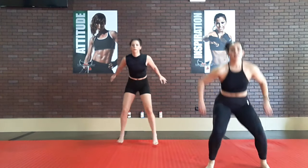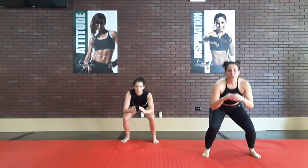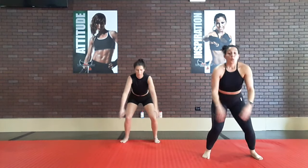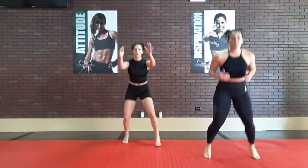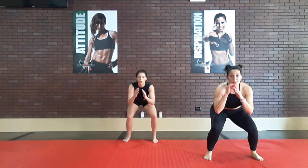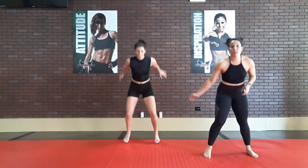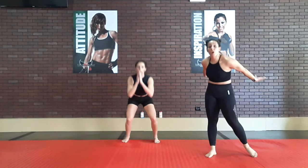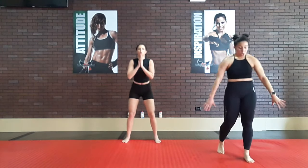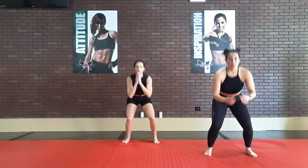Hop forward, hop back. Now, when you're jumping forward, using a lot more of those quads and those glutes. When you push back, you have to work on those hamstrings and those glutes. So I want you to feel that push right off the balls of those feet. Use those hands to bring in that momentum. See how our arms go back? Boom, slide yourself forward. It's almost like you want to push yourself away in whatever direction that is. Good.